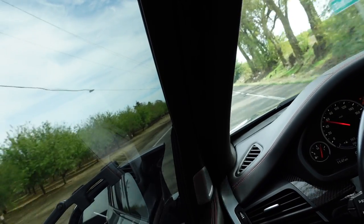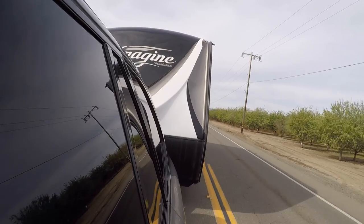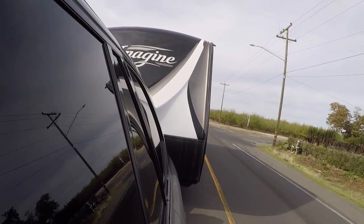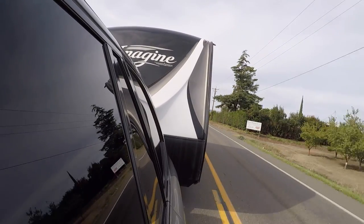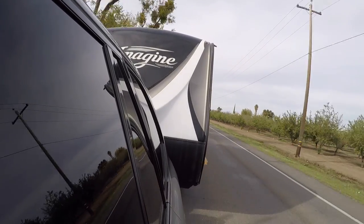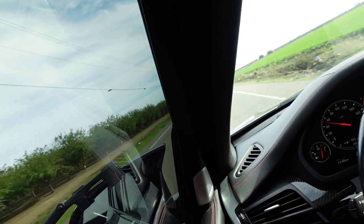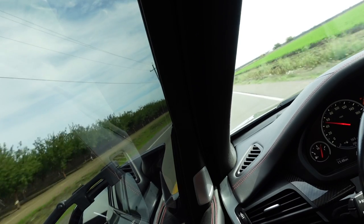I know that the X5 has a built-in system also in place, which I don't want it to experience, because what that means is once sway is active, then the X5 will somehow use the electronic stability program to mitigate, reduce, and or stop the sway. But like I said, the best way is when you have an independent brake controller and you can reach down, activate the brakes immediately, just boom, stop.